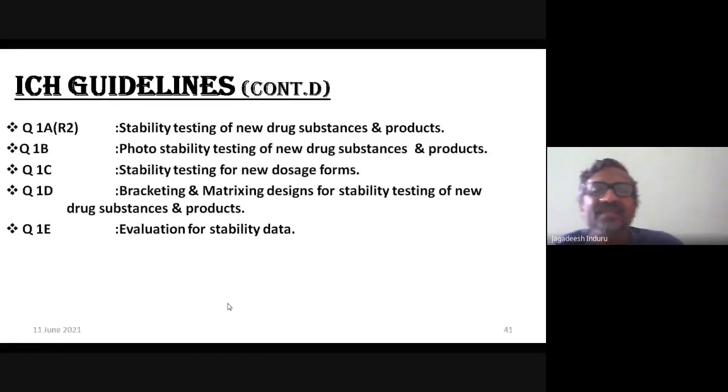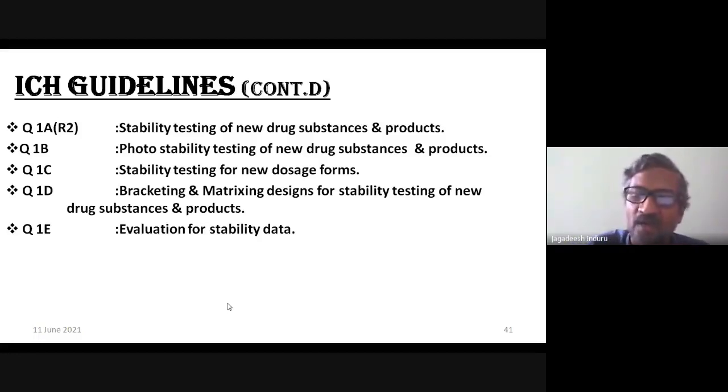This is what is concerned with the stability guidelines present in the ICH guidelines in the quality group, Q1A, B, C, D, E. This is actually the guideline pertaining to stability. This is a law. We need to follow them without any skip. What they are mentioning, we need to follow, and we need to test as the guideline has mentioned.